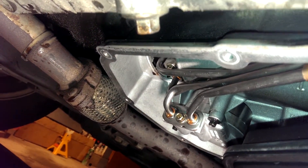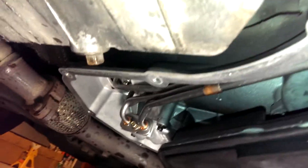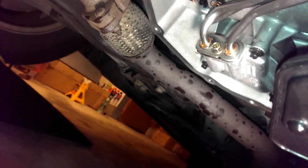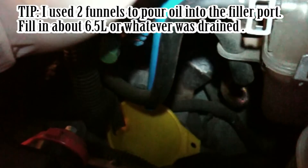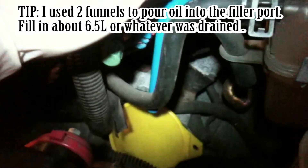Just stop filling it up and let the excess drip off for a couple seconds, maybe 20 seconds. Then put that bolt back in. They've designed the overflow port so that it starts to drain out when the engine is warm and your transmission is full. So just keep filling it up until it starts to leak out of there.